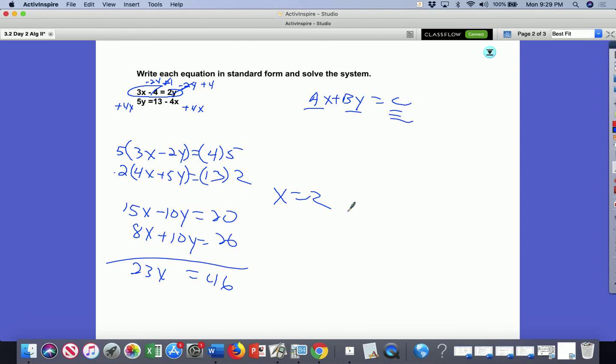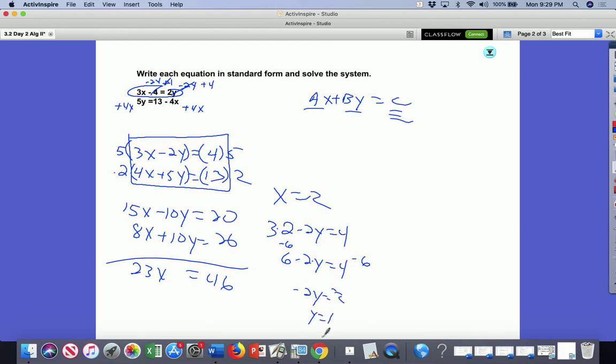Now again, always plug back in the value that you know into one of the equations, right? So you could plug it into the first equation. Or the second, doesn't matter. So remember, when you're solving for y, you're going to divide last. You're going to get rid of this 6, so I have to subtract 6. This is a positive 6, so I'm going to subtract 6. So y equals 1. So we have the ordered pair 2, 1. So that's what we do for that. So good luck.